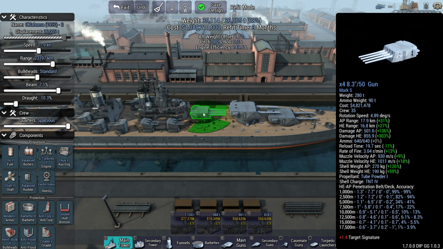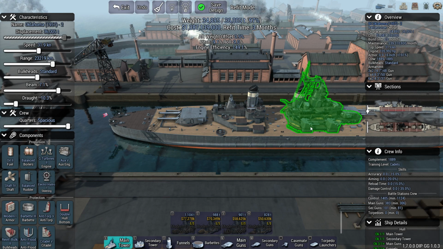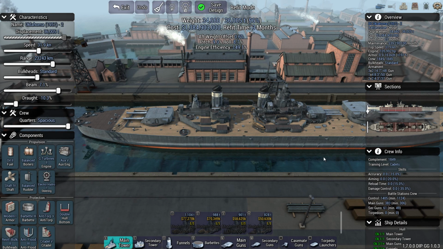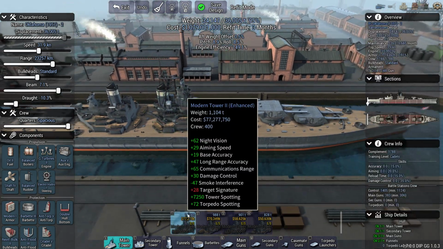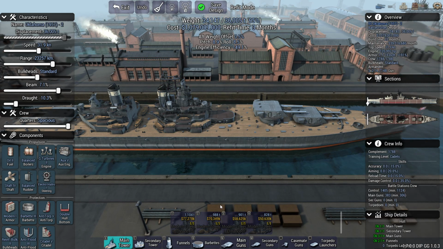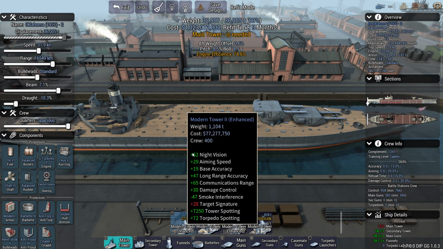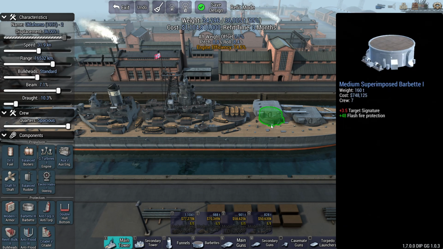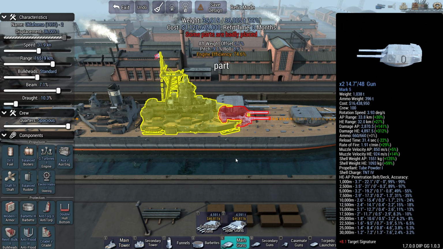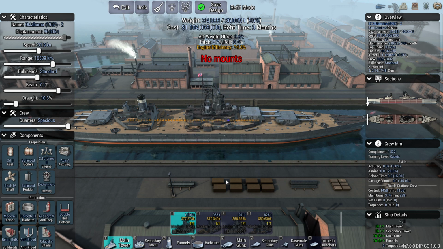First things first, though. Let's get rid of these weird secondaries. Even this 8-inch gun. Do I want to take a different tower with a built-in barbette? I think I do. Well, the tower did have a built-in barbette, but it was the wrong kind. Let's move that forwards a bit.